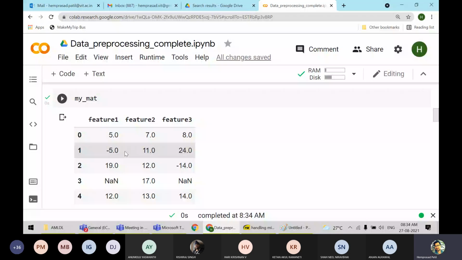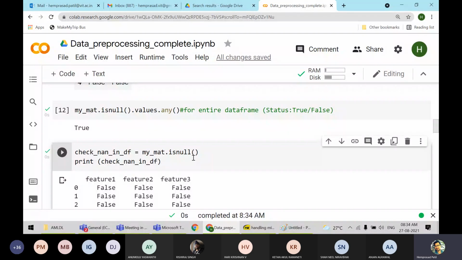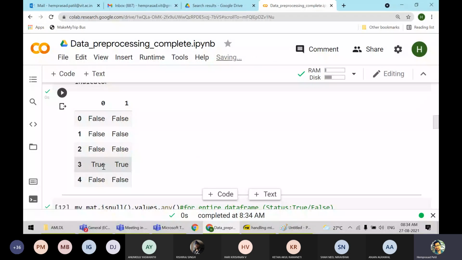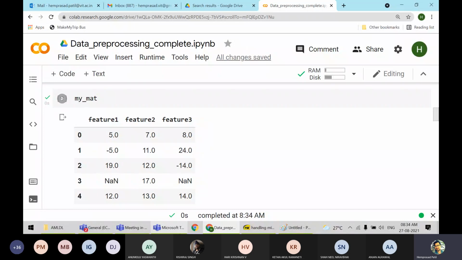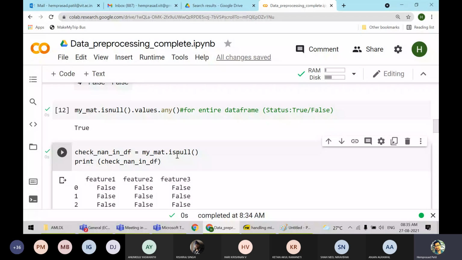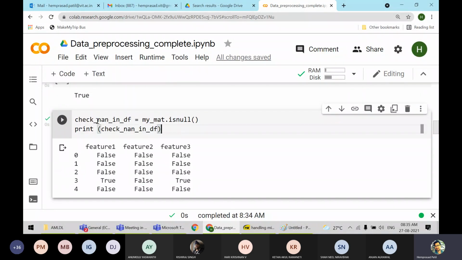Next is isnull. This will tell us the information column wise. So earlier we lost this information, like column information is lost. Only it is saying True, True. But what about this column? Here the information was there, it was not missing. So if we use mymat.isnull and print it, we can check that here it is True, here it is True, and here it is False. Okay, so this is a more appropriate representation of null values. So from this we came to know that missing values are present. So we have to handle these values.